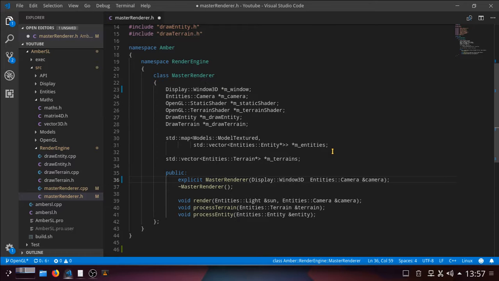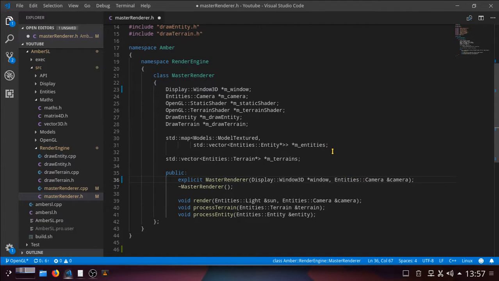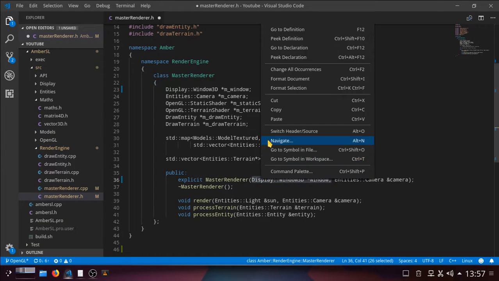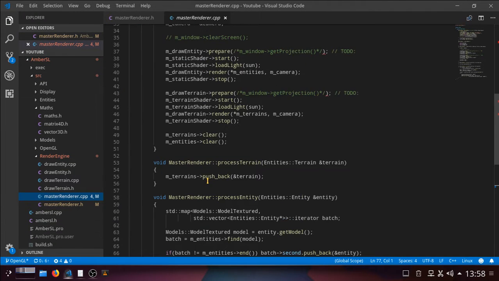Here we go, and I'll just put an ampersand and a window, as I tend to do at these things. That's going to change our setup. No, there's nothing wrong with that. I do want to copy that, because that will change our setup on the next page. So that's that done. That's a header finished. Let's go over to the CPP.